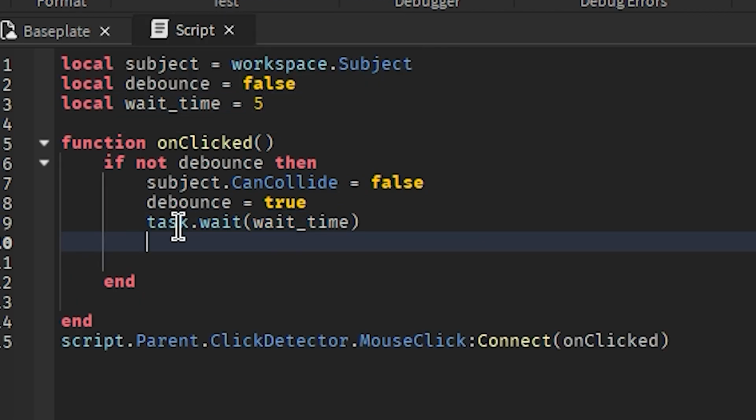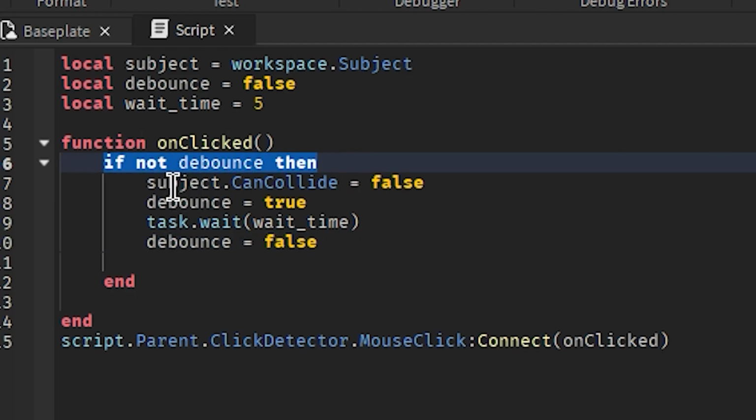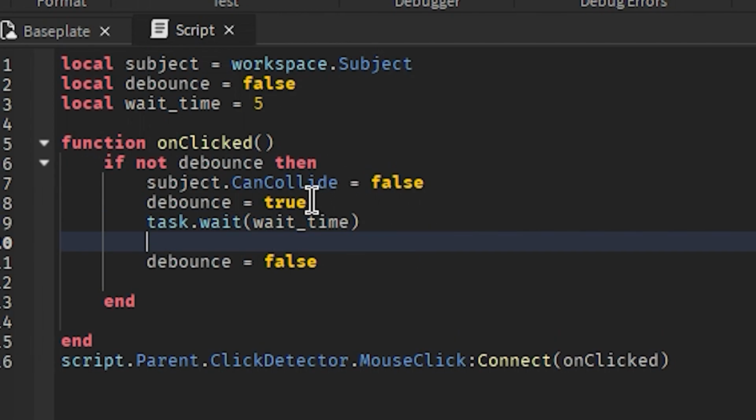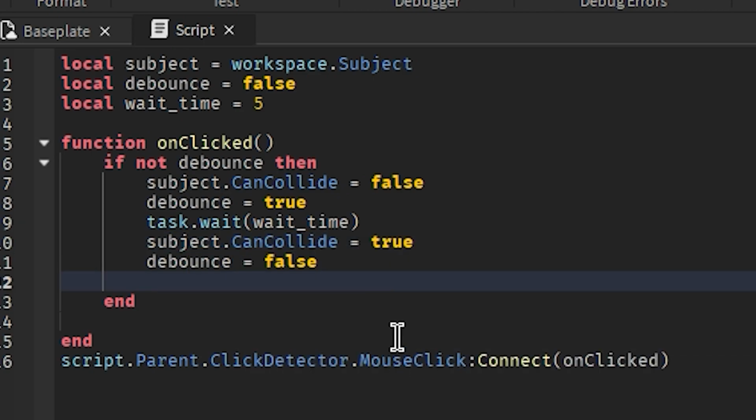We're going to say debounce equals false again, so now this can be executed again. And also, we're going to make it so that subject.CanCollide equals true. So we've done that.